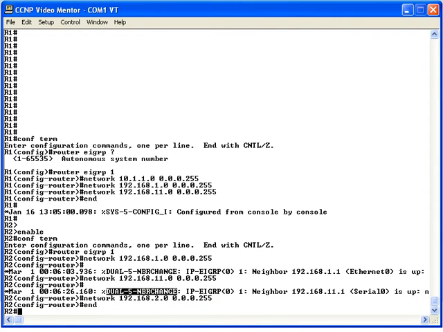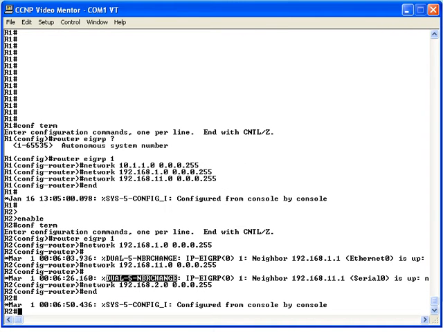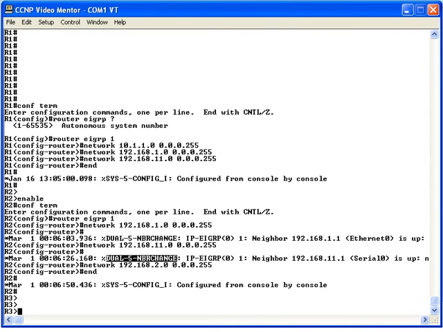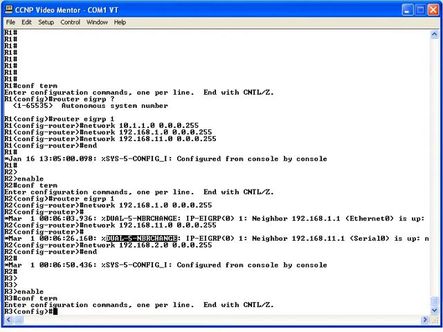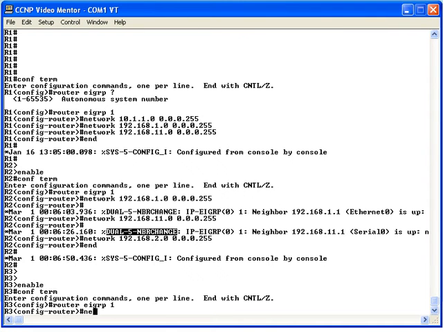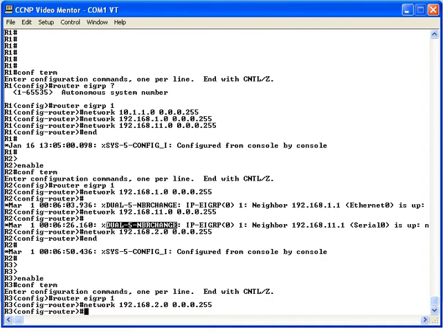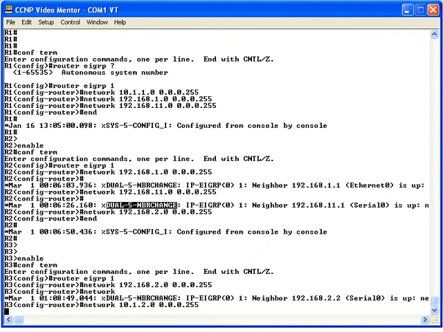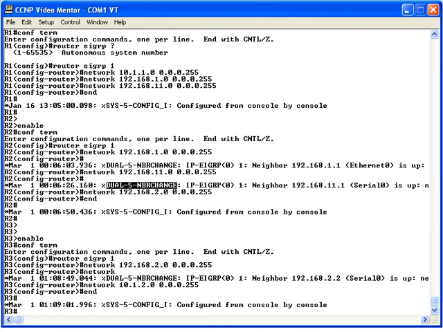Finally, we need to move over to router R3. Over on router R3, we need to configure just a couple of network statements. Let's get moved over to router R3, get into global configuration mode, enable EIGRP again with an autonomous system number of 1, and the first network statement is going to be network 192.168.2.0 with that 24-bit wildcard mask. Our next network statement is going to be network 10.1.2.0 with a wildcard mask of 0.0.0.255. Again, we get a neighbor change statement indicating that we have formed a neighborship. What have we done so far? We have configured EIGRP on each of our routers.